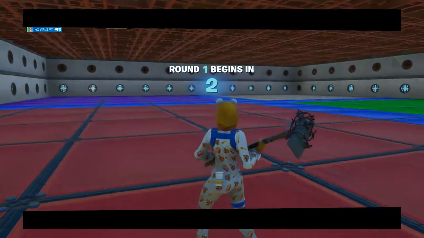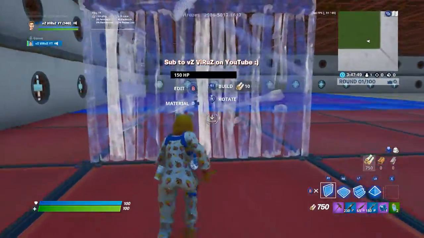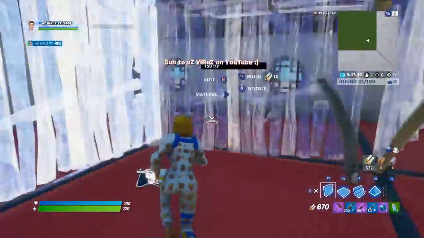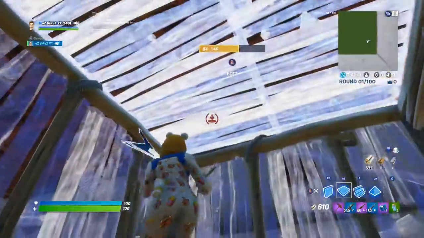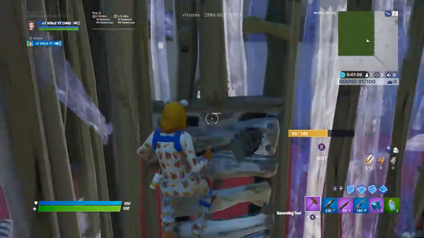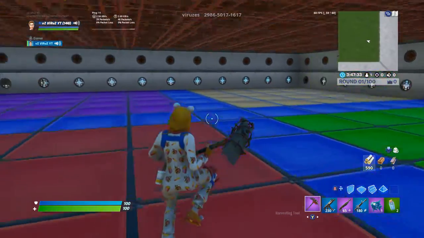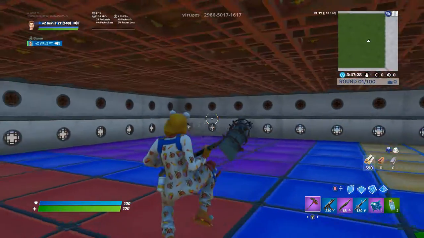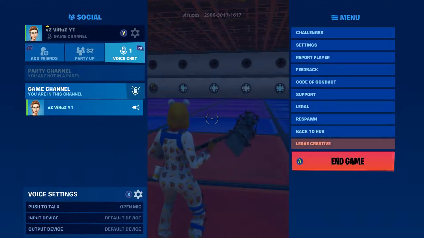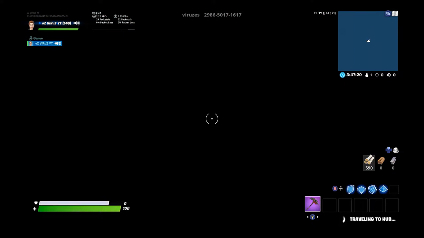So you get to start with the teams and all that stuff. Here's the classes. This is the Box Wars map. You only get 750 mats. Have fun at it. Do what you gotta do. Team one, team two, team three, and team four, I believe, usually spawn over there. So we're going back to hub.